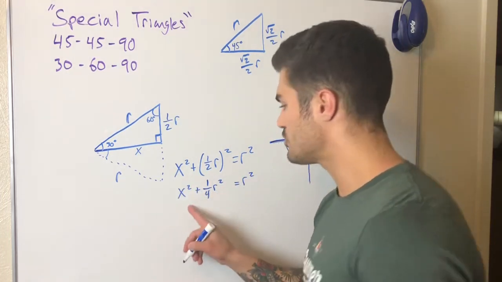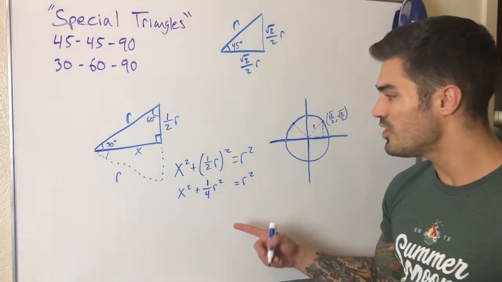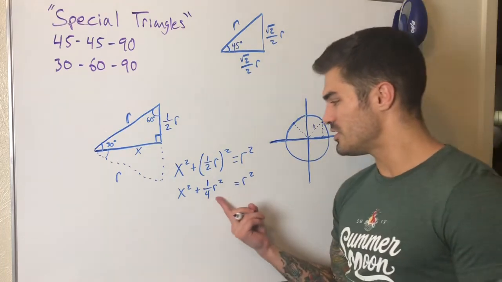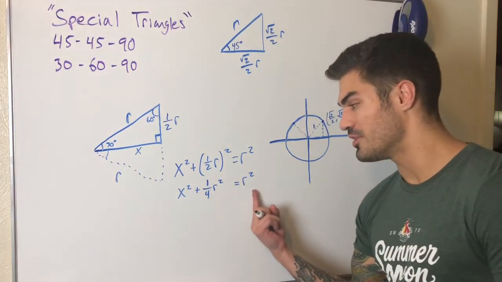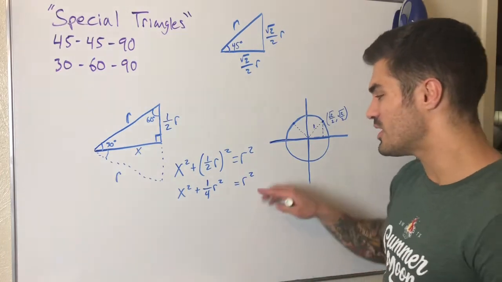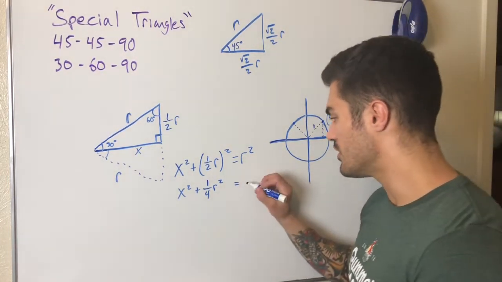And again, I'm trying to solve for the x. So basically what I'm going to do is, well, I said I could plug in 1 here. And I guess it does make it easier in this case because then I have 1/4 and 1. So yeah, I'm going to go ahead and do that. I'll replace r squared with 1 squared, which is just 1.